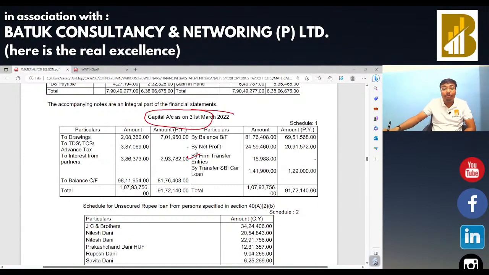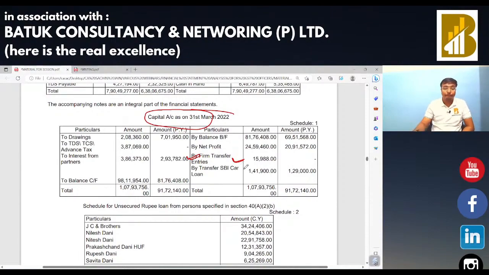जैसे यहाँ पर है बाय फर्म ट्रांसफर एंट्रीज, इन दैट केस वी नीड टू चेक दैट व्हाट इज द नेचर ऑफ दिस टाइप ऑफ इनकम, व्हाट इज द नेचर ऑफ दिस टाइप ऑफ टर्म, वी नीड टू डिस्कस विद द पार्टी एंड रिलेवेंट लेजर वी नीड टू चेक. कहीं कोई पर्सनल नेचर की इनकम उन्होंने कैपिटल अकाउंट में तो नहीं डाल दी है जिसके ऊपर जीएसटी लगना चाहिए था, सो वी आर गोइंग टू चेक द सेम बाय एनालिसिस ऑफ द कैपिटल अकाउंट.